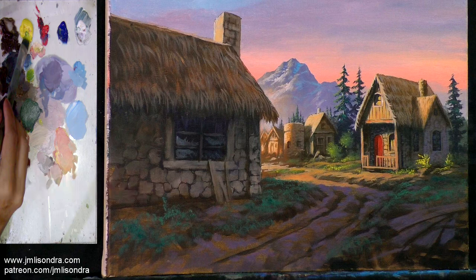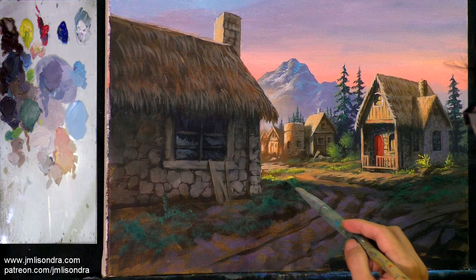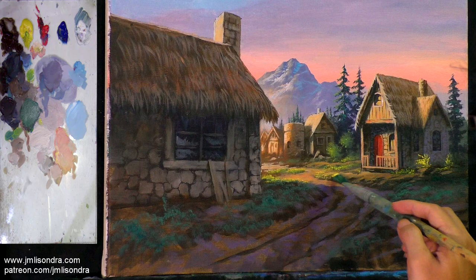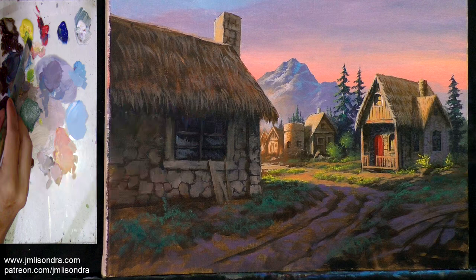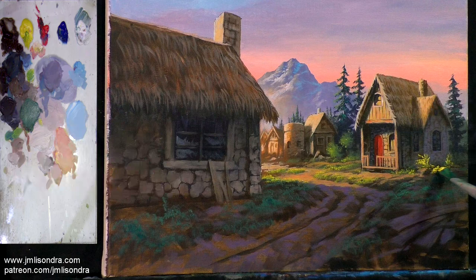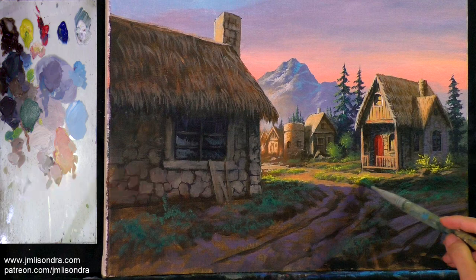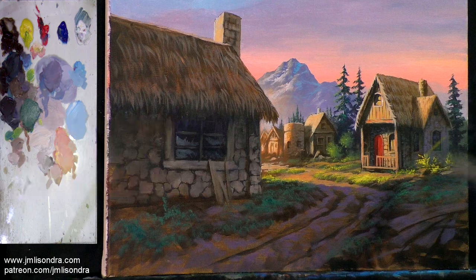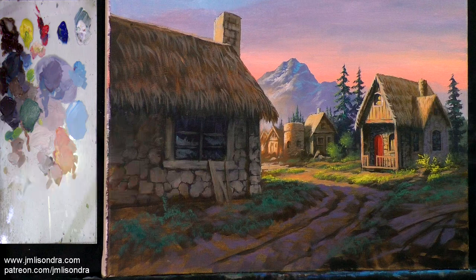And then here. Put some grasses also here, everyone. Okay, and here. And then here. There, so at least you can see those lights here that has been hit by the sun. Okay, yeah, and then I'll continue retouching on this part.